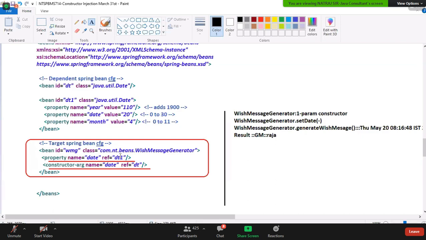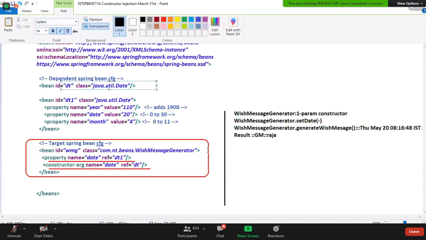Then, to complete setter injection, the DT1 object will be created, and DT1 will be injected into the wish message generator. In that process, the DT object will be replaced by DT1 in the wish message generator. So the order of object creation: first DT, then the wish message generator, then the Date class DT1.